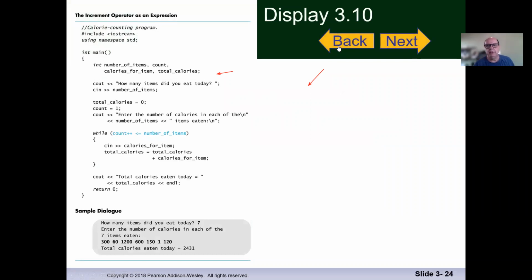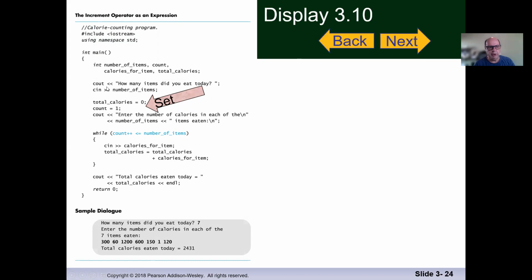Let me clear this. Okay, so putting it in a program. Remember, whenever we were using a while loop, we were doing set, check, change. We have to do that order, otherwise it wouldn't work. So in this case, I have my set over here, count equal 1.